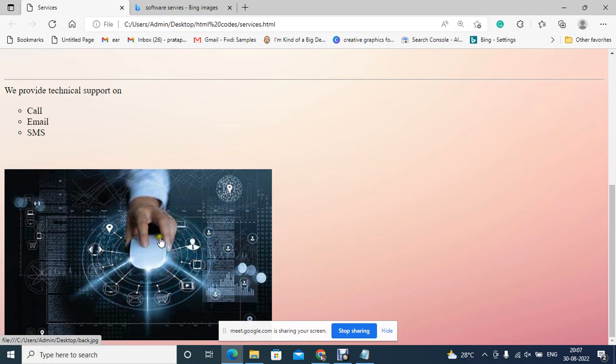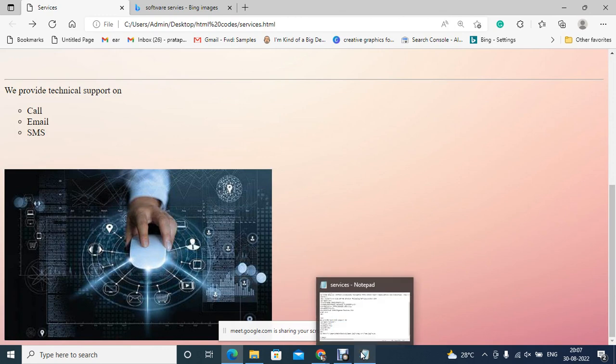This is in the form of a link. See how you get to know that this is a link. See, your cursor will change into this finger type of thing. Okay, so if you click on this, that image will get downloaded. If I click on this, see, this is there for download. Okay, and I can attach other things also.